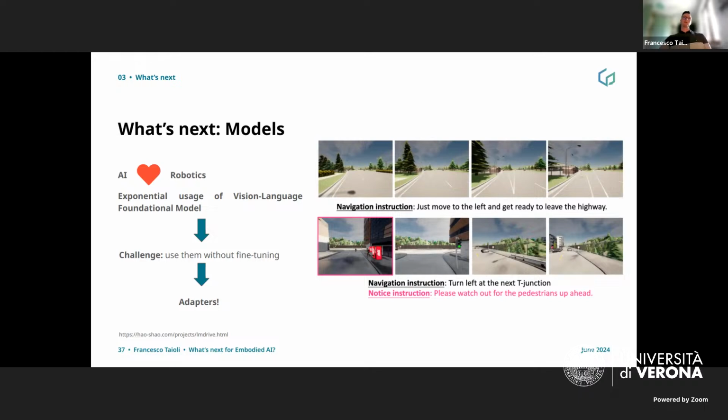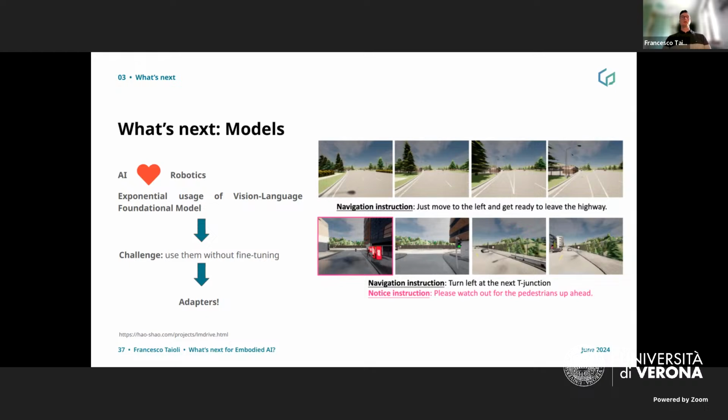Another usage of LLMs is, of course, how to use them without fine-tuning, and we can do it with adapters. This is a paper from last year called LMDrive, using a language model to drive a car in a closed-loop scenario.